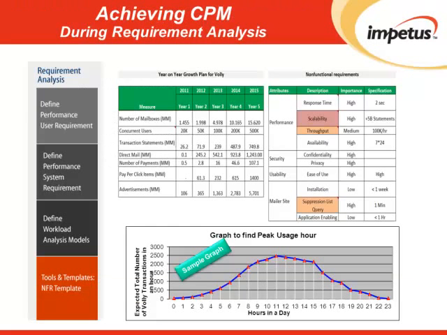So let me go ahead and share with you some of the details of implementing continuous performance management in the SDLC. The first step to this is performance requirement analysis. Now, as I already shared with you, CPM advocates planning for performance right at the beginning of the development lifecycle. Along with business requirements, due emphasis is given to collecting and defining the non-functional requirements. This helps in establishing the performance objectives from the very beginning and really helps avoid confusion or misinterpretations towards the later part of the development lifecycle.